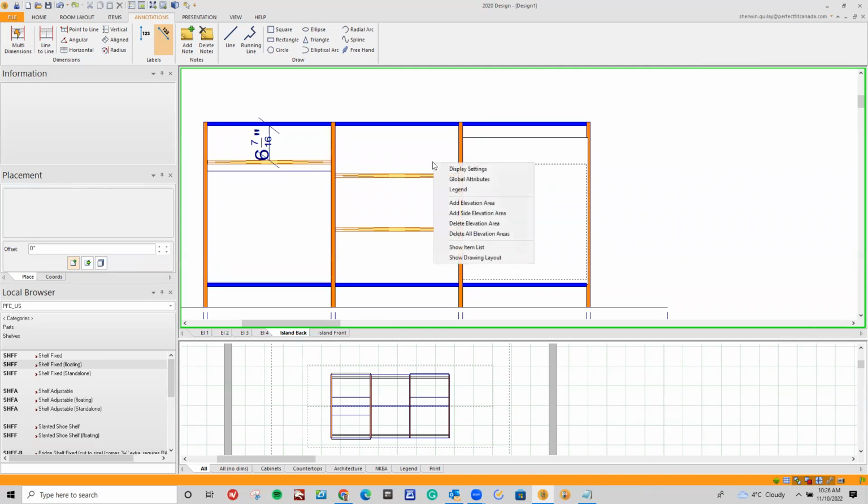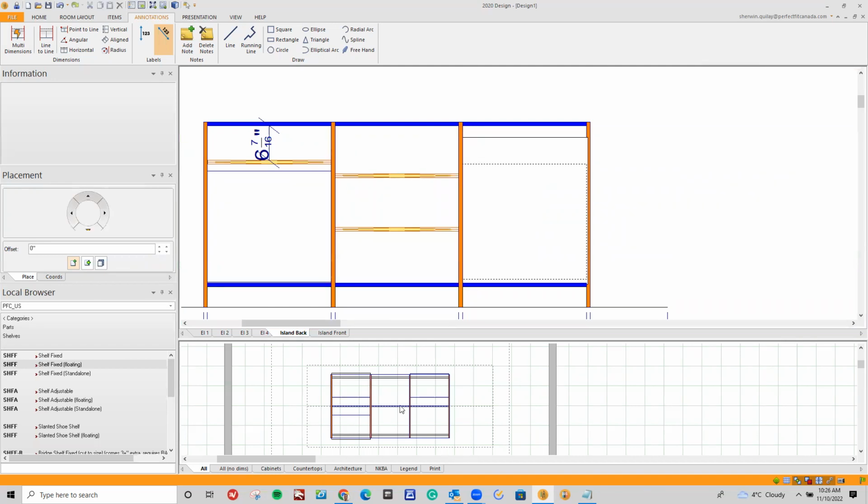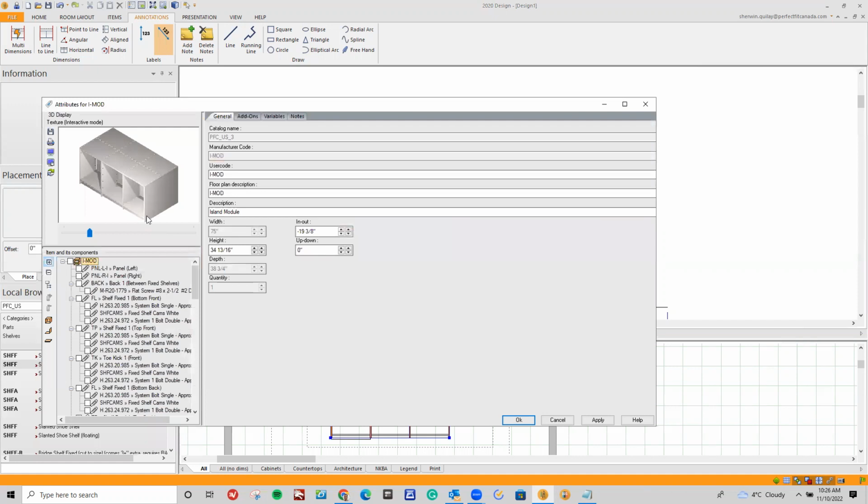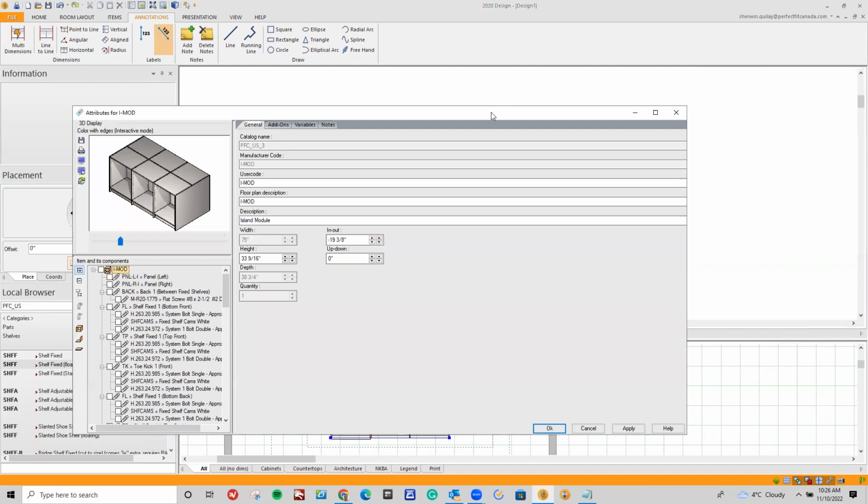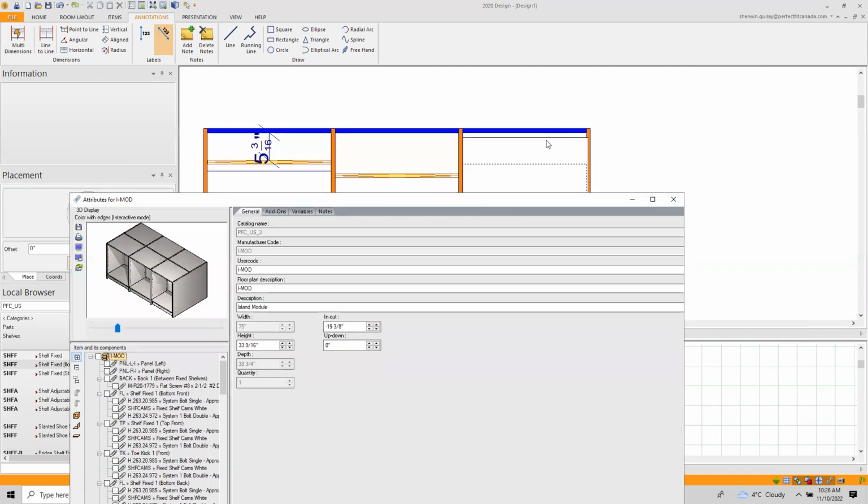So I'm going to right click anywhere for my island module, attributes, right click the illustration, and we're going to go down one hole and see if that works. Click on apply. And let's move this out of the way for a second there, and let's take a look at our design. Okay, it moved down just a little bit.